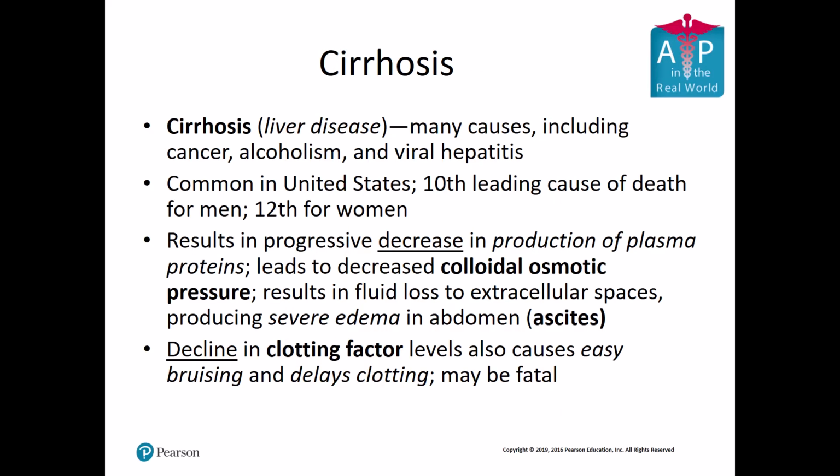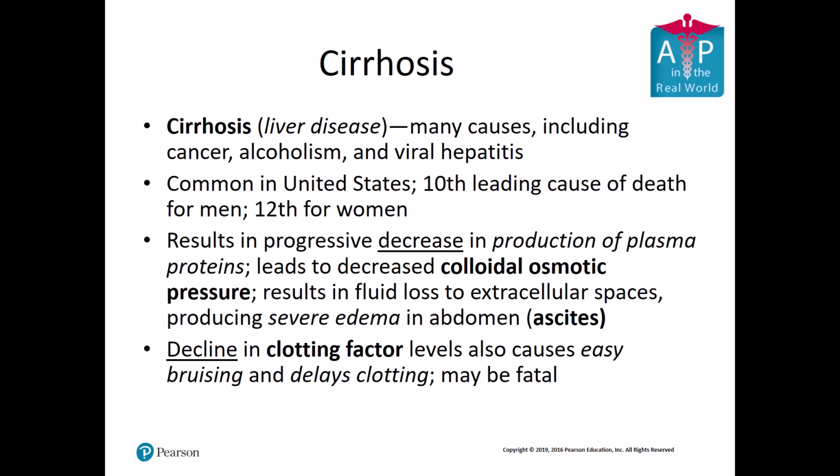Cirrhosis of the liver can actually cause lots of edema or swelling in the abdomen, and the reason for that is because it affects that blood osmotic pressure, or how fluids are reabsorbed into the venule end of the capillary. If your liver is not functioning correctly and you are not making those large plasma proteins, then you don't have the osmotic pressure to pull fluid back into that venule end of the capillary, which can lead to that edema.